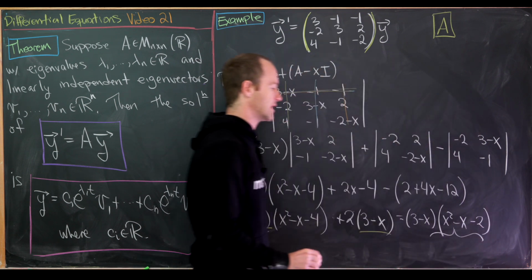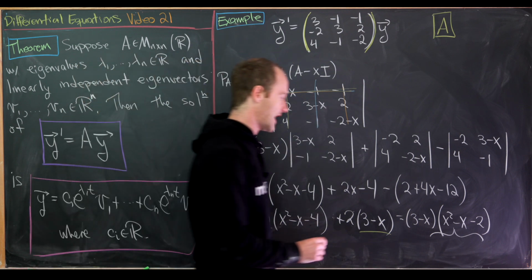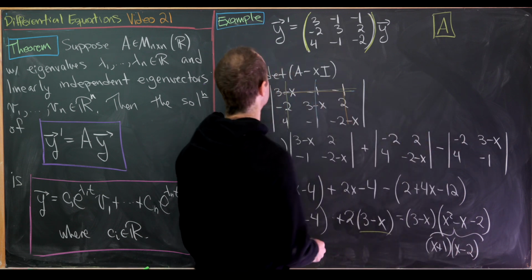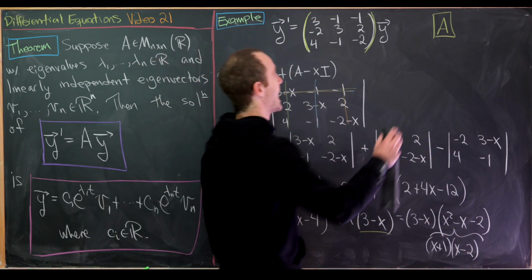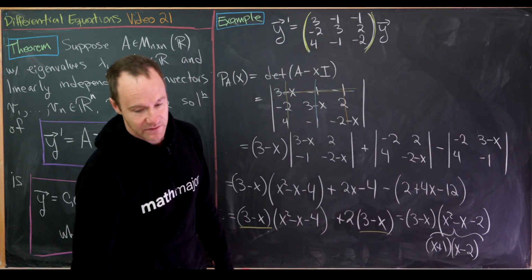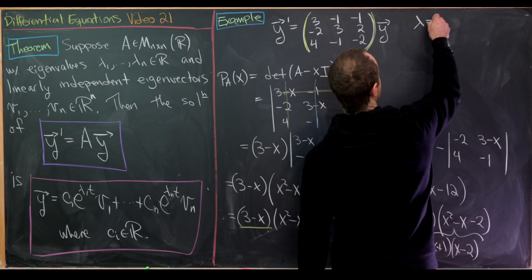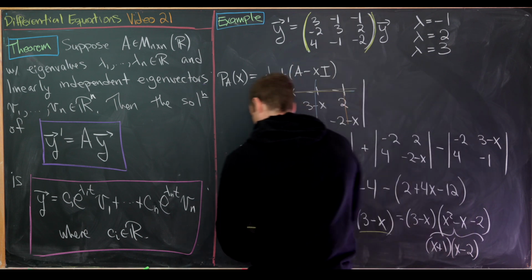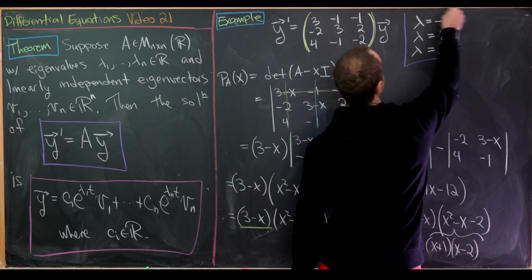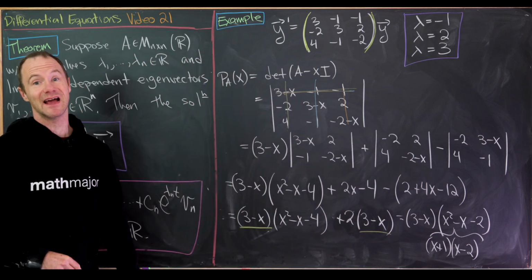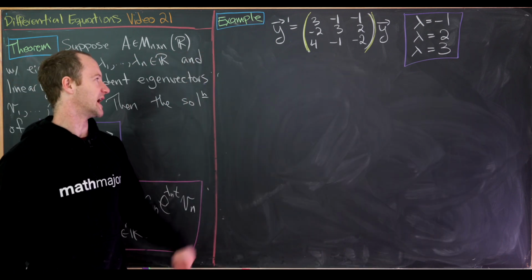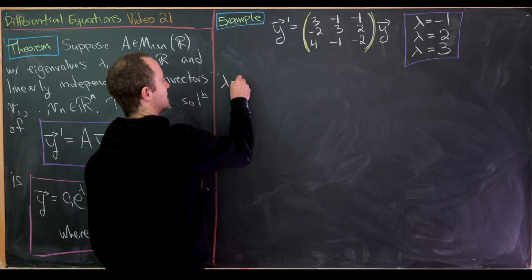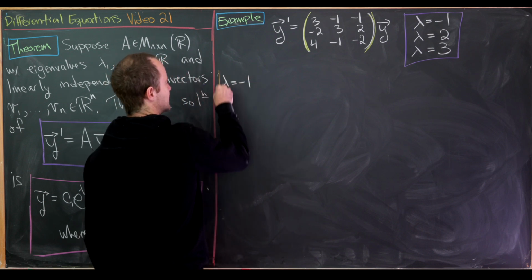But let's notice that x squared minus x plus 2 will in fact factor as x plus 1 times x minus 2. So that tells us that we have the following 3 eigenvalues, which I'll save up here. We have lambda equals negative 1, we have lambda equals 2, and we have lambda equals 3, as those were roots of this characteristic polynomial. So now let's find the eigenvectors. So we just got done determining the eigenvalues. Now we're going to determine the eigenvectors one at a time. So let's start with lambda equals minus 1. That's as good of a place to start as any.